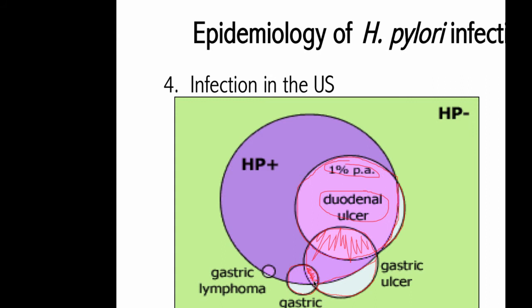In developing countries, contaminated well water can be a route of transmission. There's some evidence suggesting that cats and cat fecal material can transmit pylori. That's probably not a major route of transmission. And there's some evidence indicating that houseflies can possibly transmit the pathogen. But again, that's probably not a major route of concern.